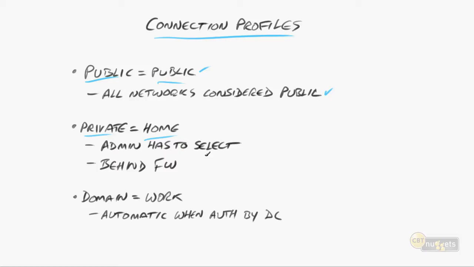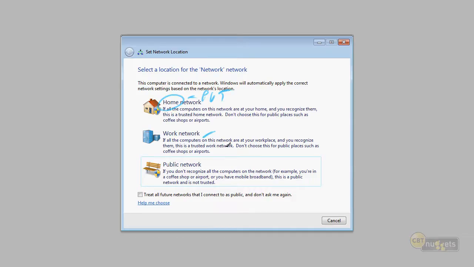Anyway, the administrator has to be able to select this. You cannot do this if you are not an administrator. Generally, you'll do this if you are behind a firewall and you already have a first level of protection just from the general internet, for example. And then the last one here is the work option, and that's actually the domain.